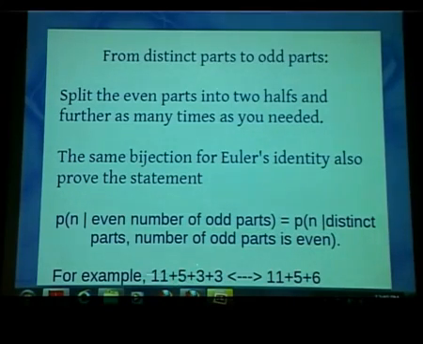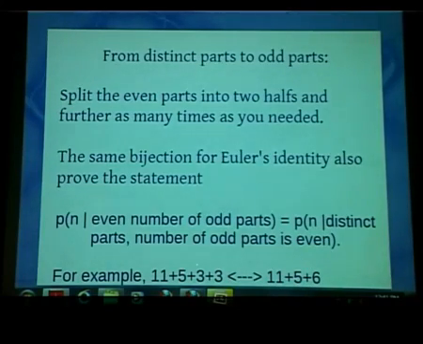Now I start with an even number of odd parts which doesn't have distinct parts. So what you will do, there are two identical parts, so you just merge them. Then what will happen, there are already an even number of odd parts and you are merging them too, so merging the two will result in an even part, then you get the number of odd parts is even.